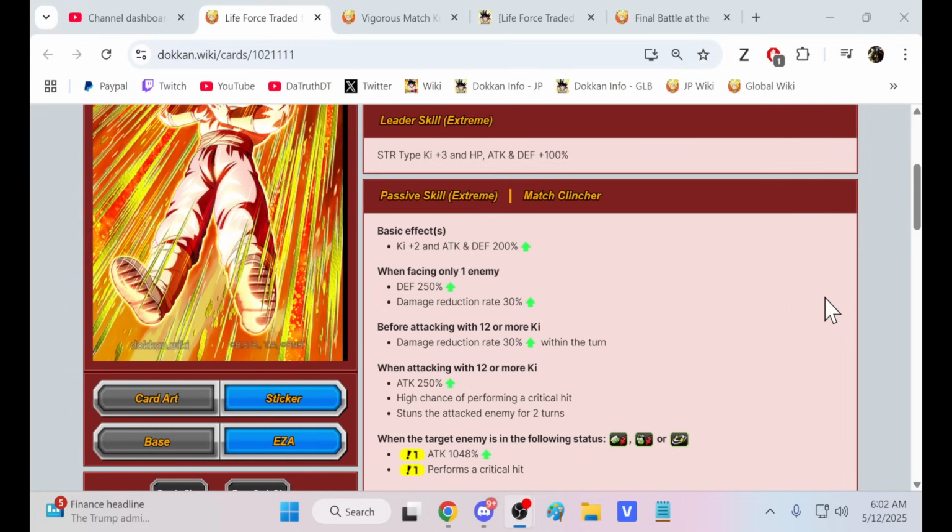Right, like a lot of those red zones and stuff like that. Then, before attacking, he gets 30% damage reduction within the turn. So it's either slot 1 or, you know, potential defense against an AoE, but I mean, a boss that hits really hard is just going to kill him right through the 60% damage reduction anyway.